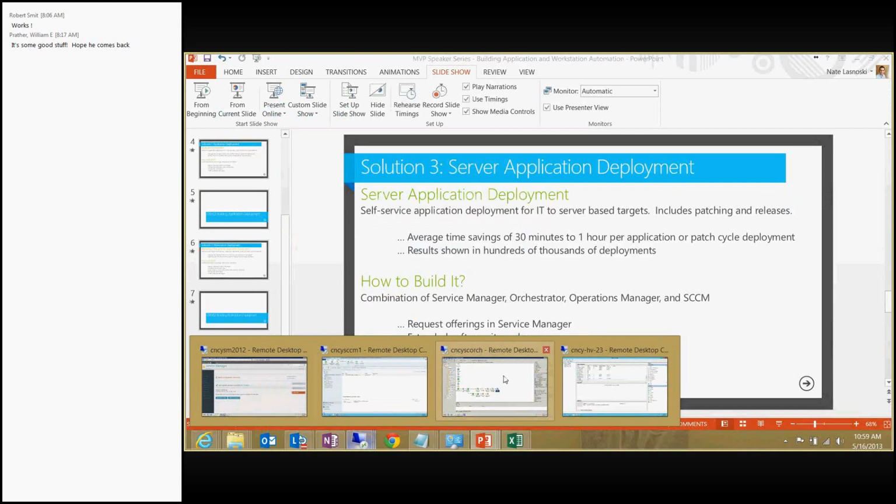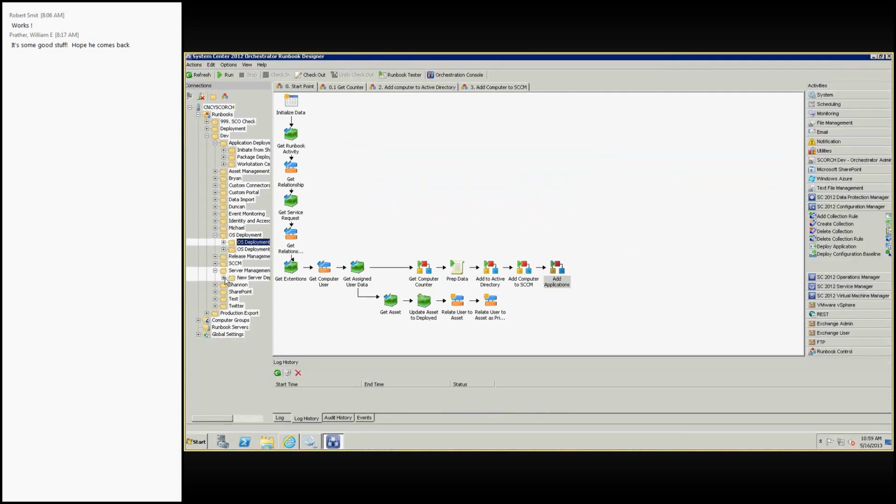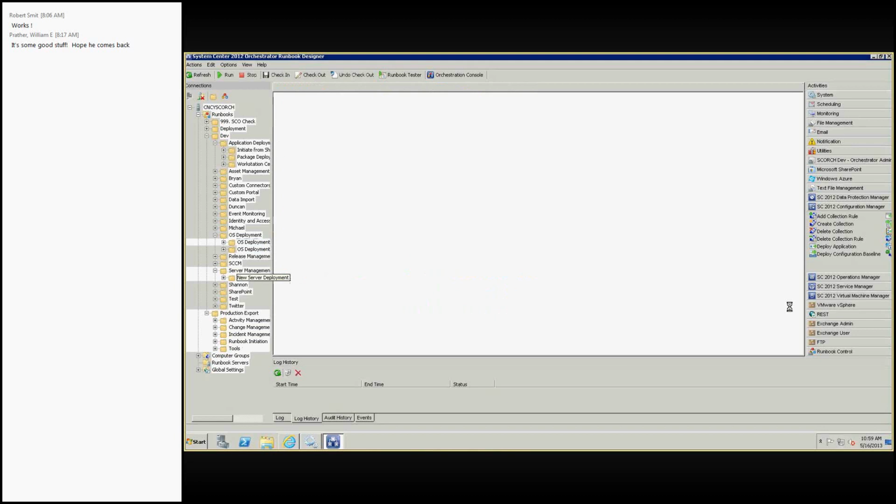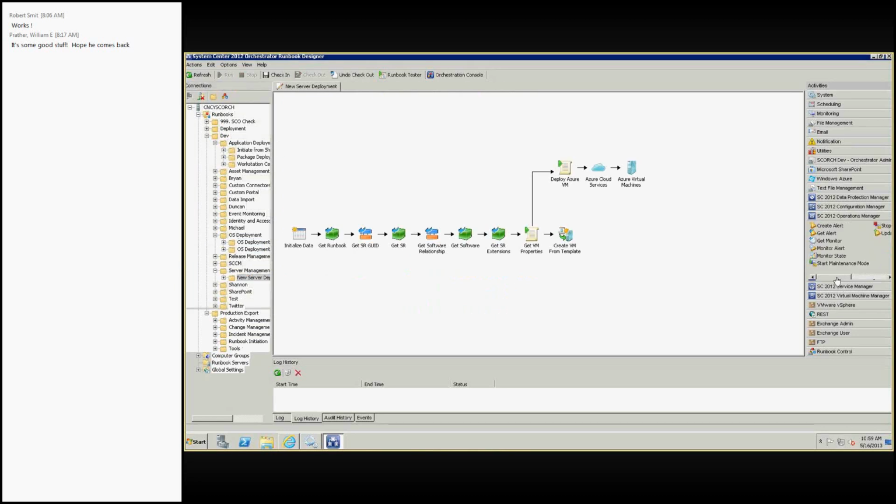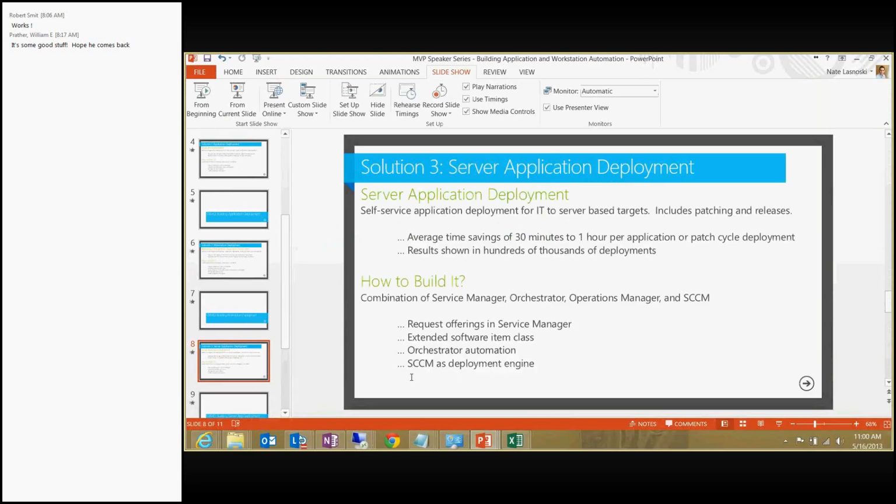In Orchestrator, I can build these server management processes into this interface to allow me to automate. The way I do that is by using things like Operations Manager and its start and stop maintenance mode activities, which allow me to patch and update without having to manage a lot of extra tasks. So it allows me to do some pretty amazing things. I can build that right into my release management process, or into my patch management process that a person manages as an individual software as a service initiation process.